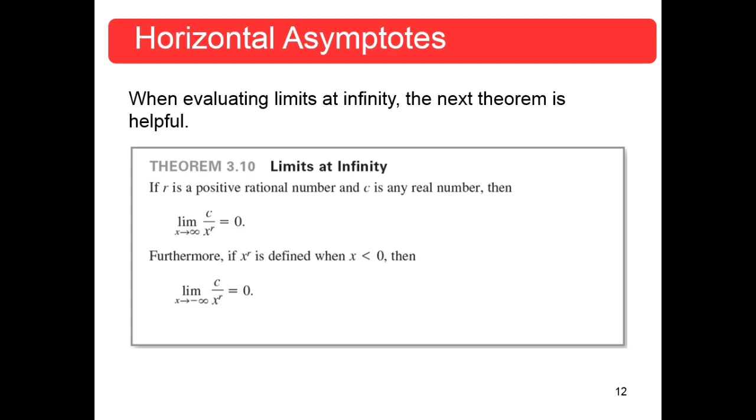Catch what that means. What if c was a huge number, like 7 million? Is that big enough? Just some really huge number. And this r is some positive rational number, like 0.0000001. That's an incredibly small but still positive number. Well, 7 million divided by some value x, as x is only being raised to the 0.0000001 power, as x is going to infinity, you're soon going to pass c, okay? And you'll soon pass the umpteenth root of c. You keep going, and soon this thing is greater than that, so now it's going to 0. Furthermore, if x to the r is defined when x is less than 0, then the limit as x goes to minus infinity will still be going to 0.